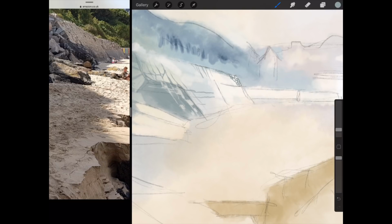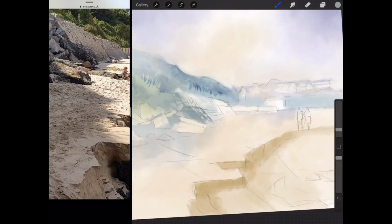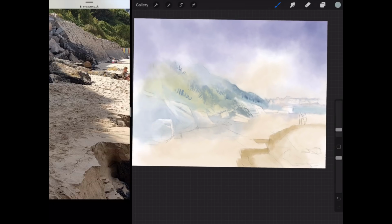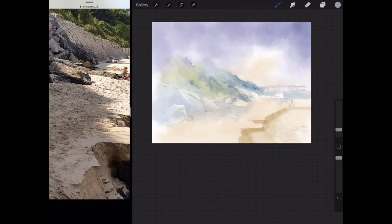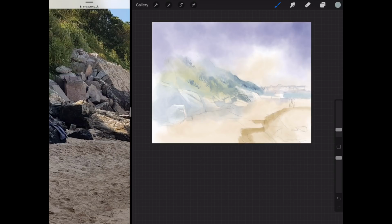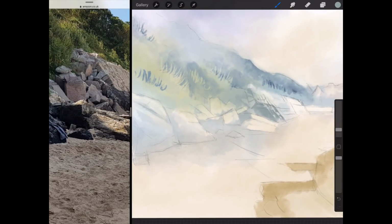So I'm quite liking that now. Have another little look. I'll probably take the blending brush in a second and start softening off some of the edges of those lines. I'm guessing that's what I'm going to do. Well, maybe not. No, I'm not.